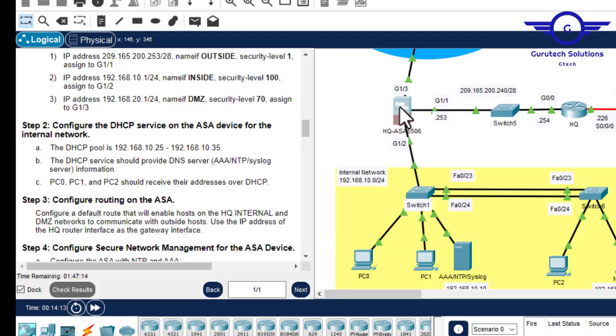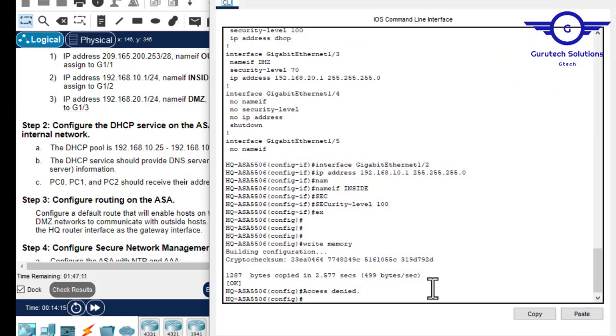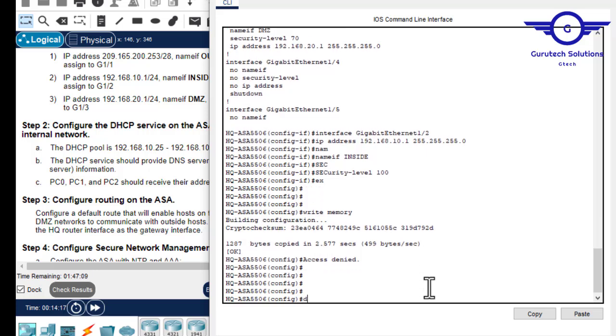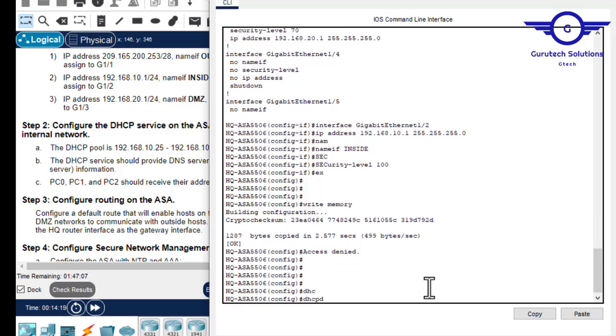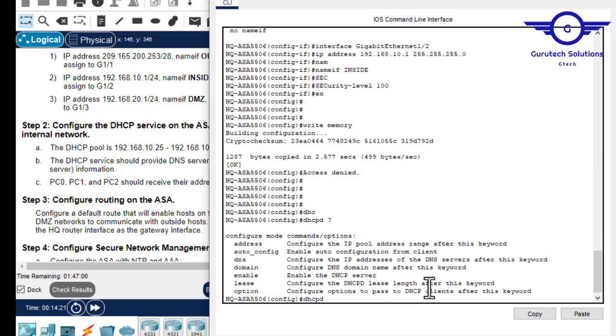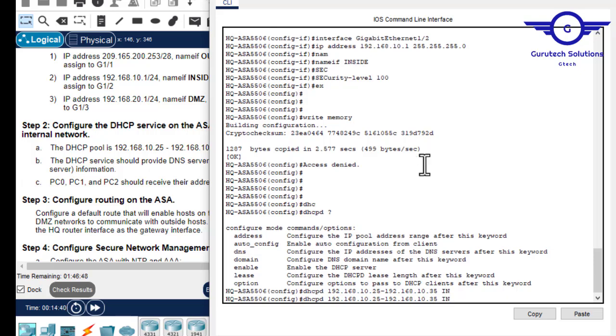So let's proceed to configure the DHCP pool. So we just say dhcpd. We create the pool, which is 192.168.10.25 to 192.168.10.35, and you say inside.